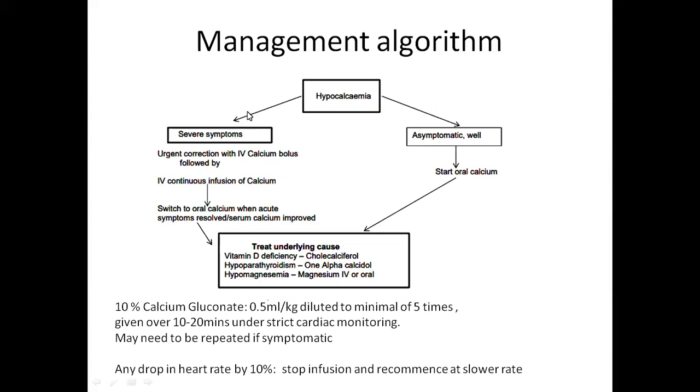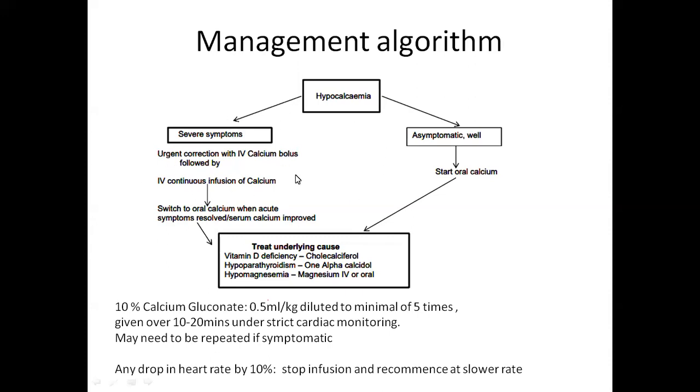If the child is having symptoms, or has very severe hypocalcemia where you expect the child can develop symptoms soon, then you can go for IV correction. So you need to give IV correction. Then you need to continue the IV infusion, like adding it in the maintenance fluids, or continuing some amount of IV calcium slowly over 24 hours.